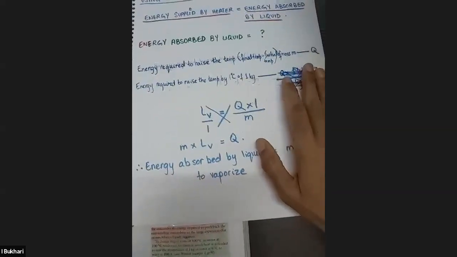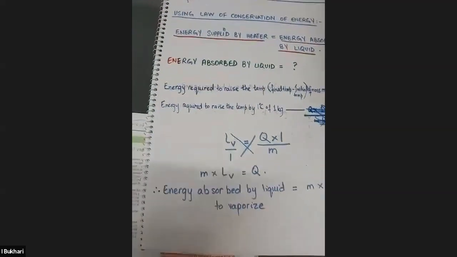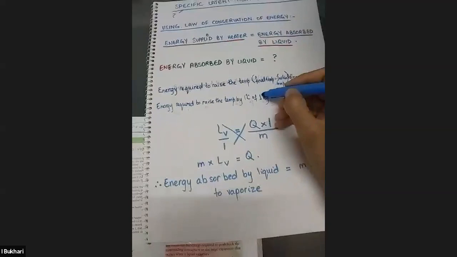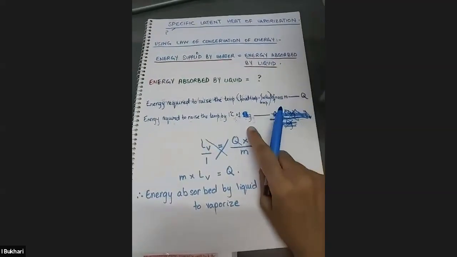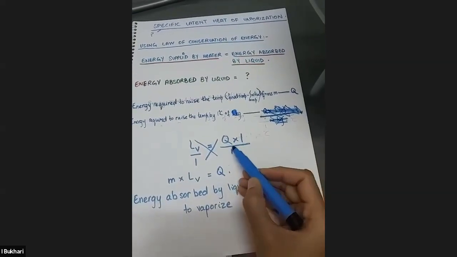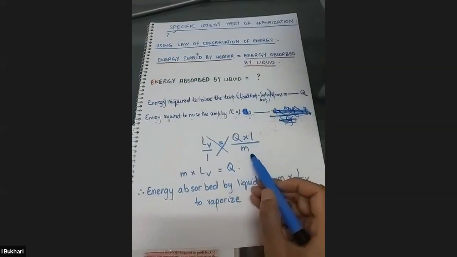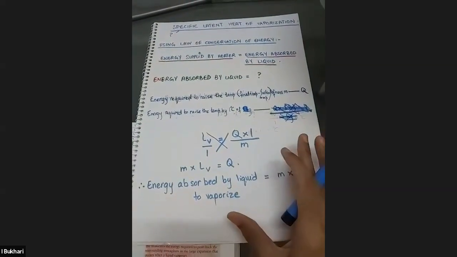Now that unit mass can be gram, can be kilogram, whatever you're dealing with, but your book, I have noticed, uses grams. So we'll stick to grams, okay? I wrote kilograms here, but it can be grams. So the energy required to change 1 gram of liquid to vapor would be Q multiplied by 1 divided by the mass. So if mass requires this much, 1 gram would require Q multiplied by 1 divided by M. And I omitted the temperature change because there is no temperature change when we're dealing with vaporization.